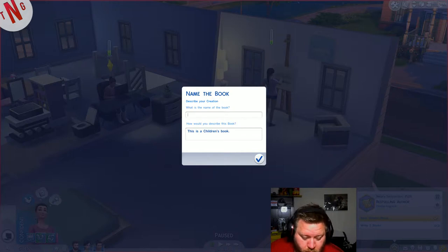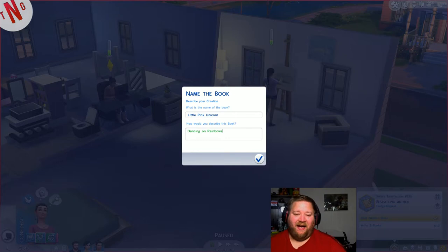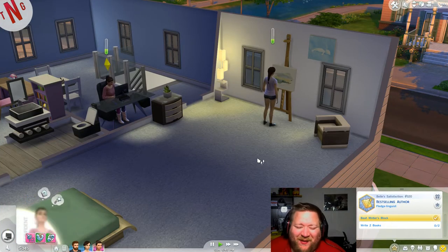Whoa. Weird. Okay, write the name of the book. Little pink unicorn. What would you describe the book? Oh, I don't think it's spelled right. But I think you get my meaning. Little pink unicorn dancing on rainbows. I don't know why I got that.